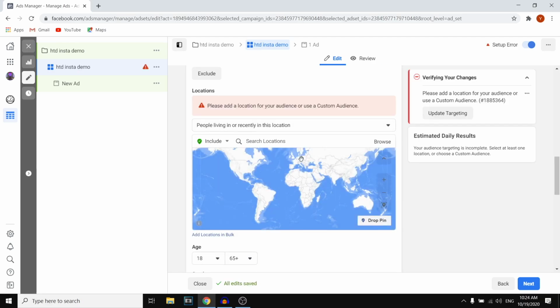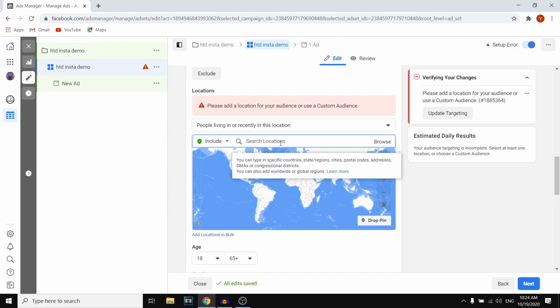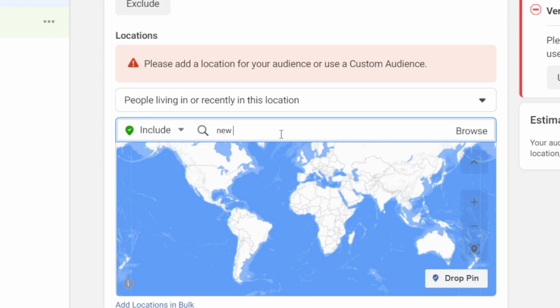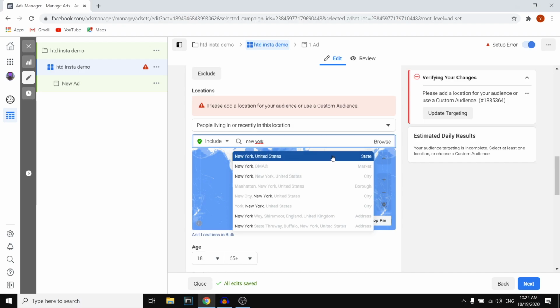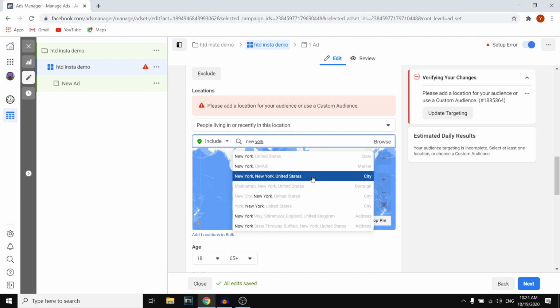So this is where you can enter all demographics. For example, if you want to target people in, let's say, the entire state of New York, what you would do is you click search locations and then you type in New York. It will then show up New York, United States, and this is a state. So I'm going to target the entire state. You can also target the city, but I'll leave that up to you guys.